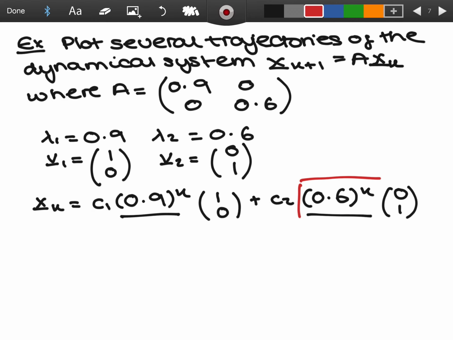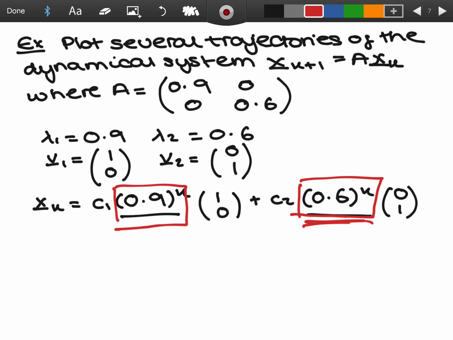So this thing here with the smaller magnitude goes to 0 faster than the thing with the slightly larger magnitude. Now, they've both got magnitude less than 1, so we know that they're both going to go to 0. The question is, how fast do they do it? And 0.6 to the k gets there faster than 0.9 to the k does. So, because of this, we know that 0 is an attractor, because both terms are going to go to 0. But we need to take into account that this term here gets there faster.